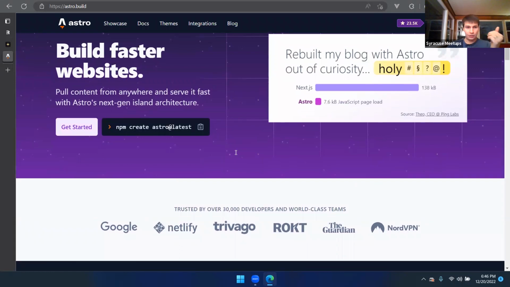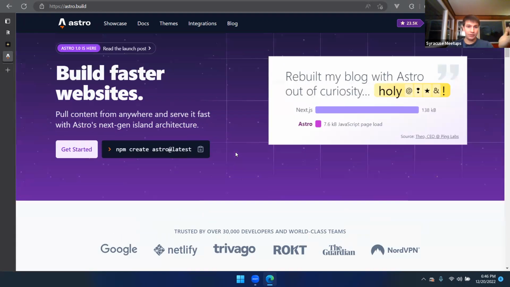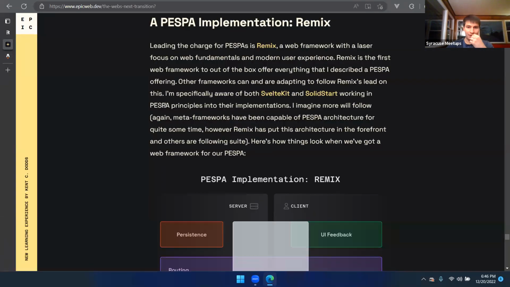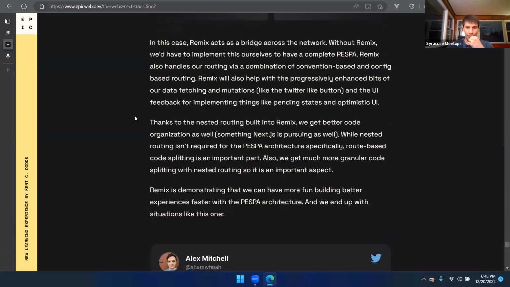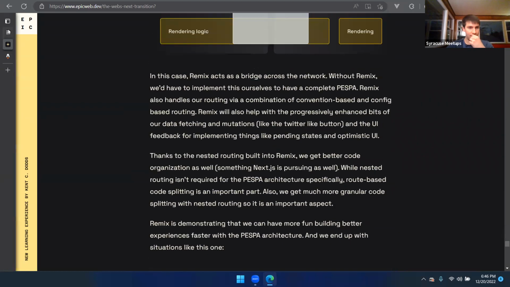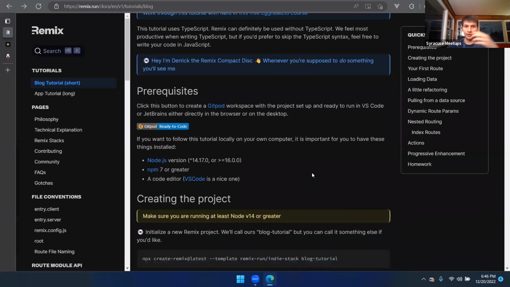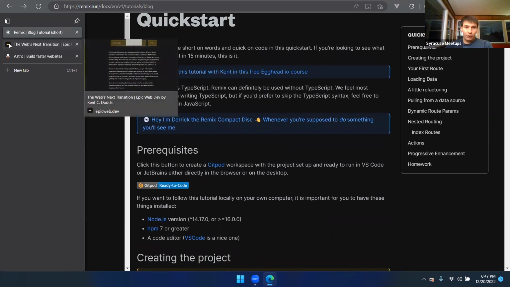So you can use Astro with Vue, with React, with Svelte, and it will turn it into more or less this architecture. I don't think Remix is its own thing, or it's not like Next.js, which is a wrapper around React.